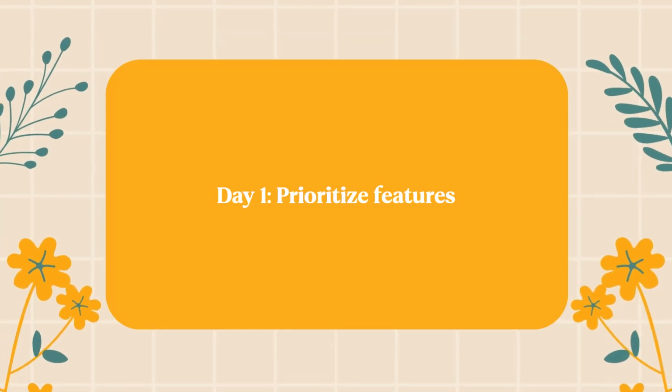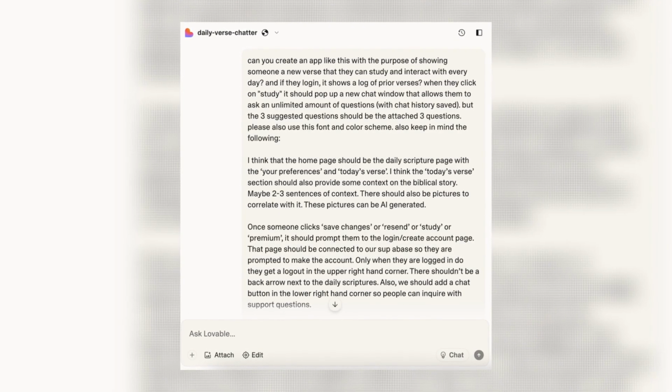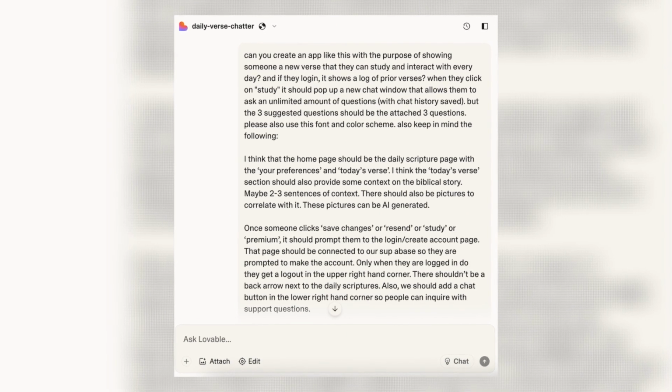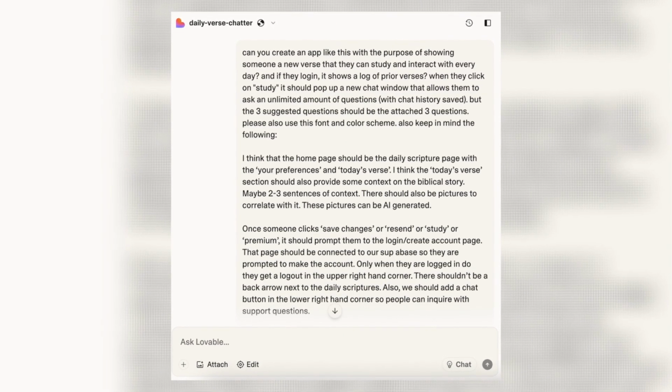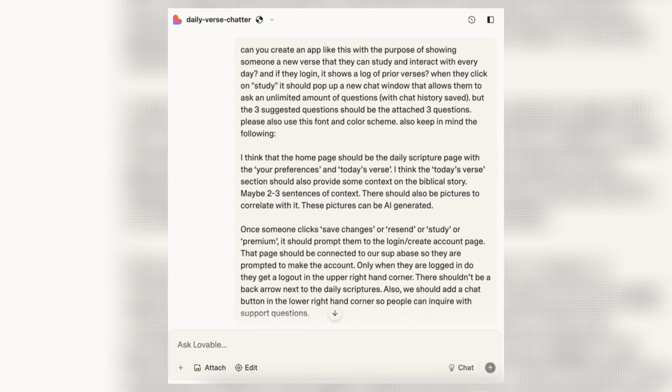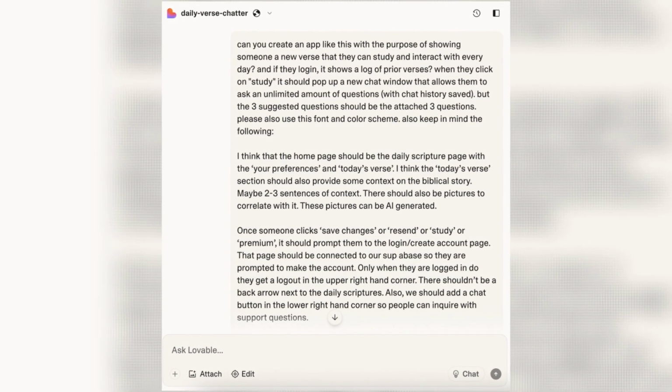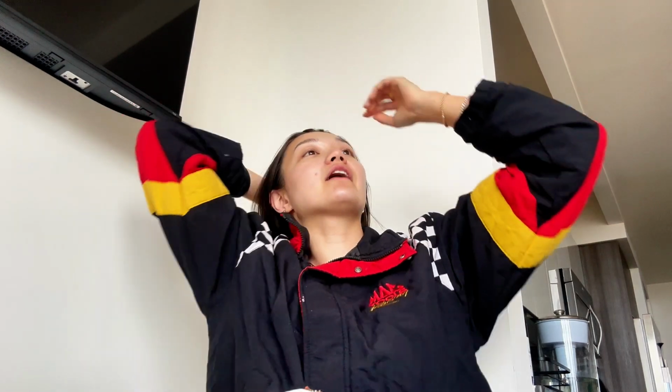So on day one, I brainstormed what features there should be, and I prioritized those features. And I think it's really important to remember that although vibe coding has the promise of creating a really prolific app in a short period of time, it's still best practice to abide by creating the most MVP that you can, because you don't want to spend a lot of time getting in the weeds with vibe coding in order to create a really, really complicated app, when in reality you could probably test your thesis around what app will work with way less features.